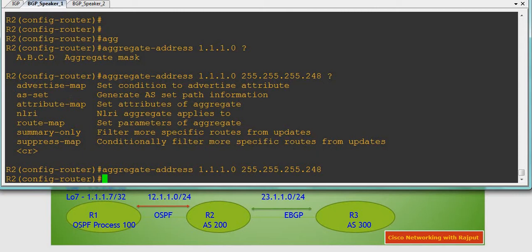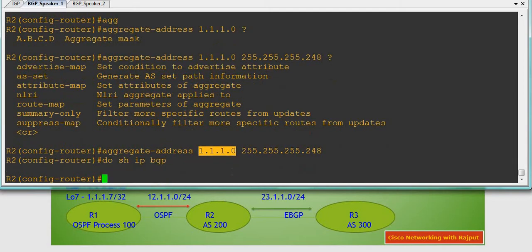Okay, so in an ideal situation it will go and check in the BGP table if there is any entry for this subnet or not. If there is no entry in the BGP table, then it will not advertise this aggregate address. So let us first check do show IP BGP. There is nothing in the BGP table. So this is not advertised to another peer.